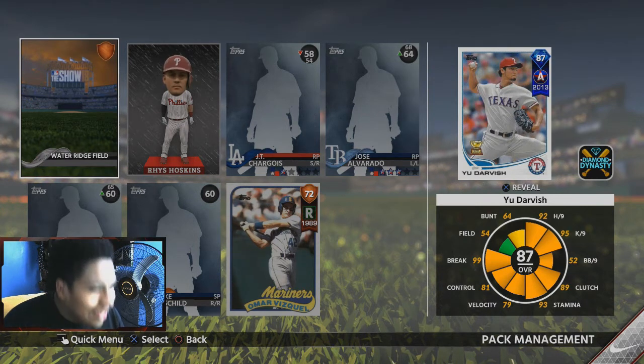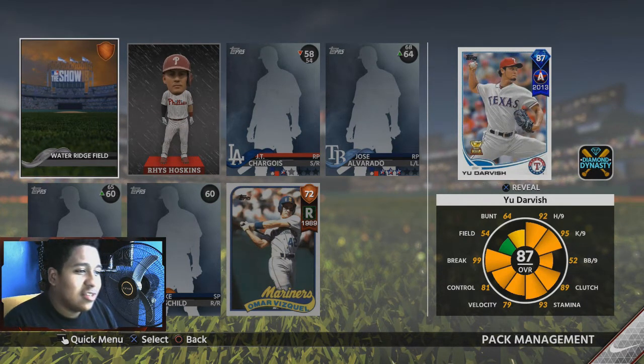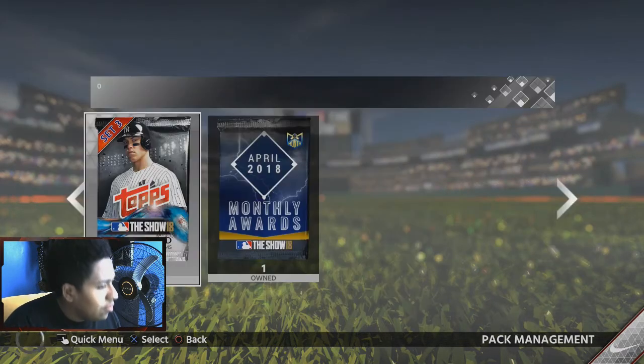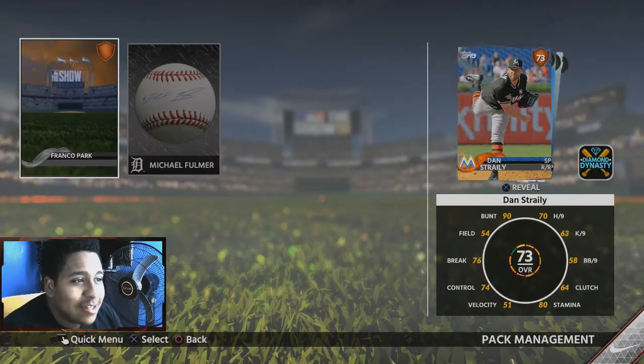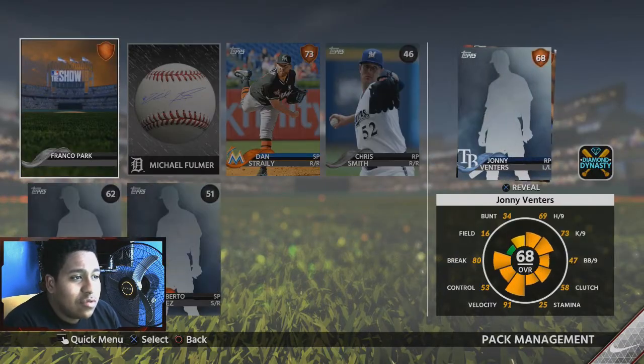I'm the pack king. They should know this. I'm the pack king in this, bro. Come on. We pull Yu Darvish, bro. I don't know if he goes for that, but hey, it's a Yu Darvish.